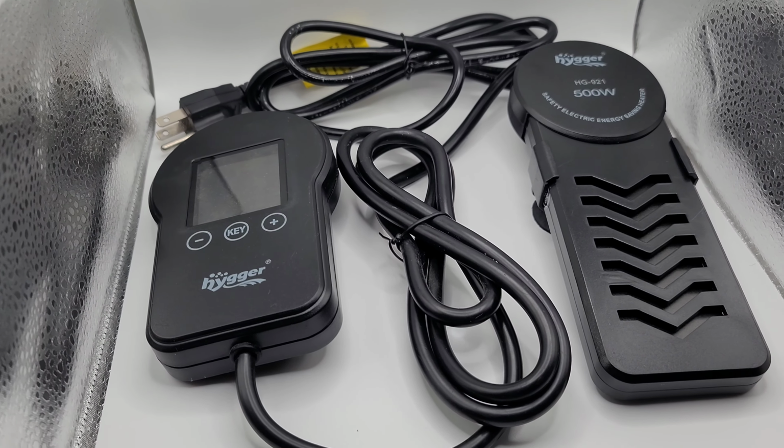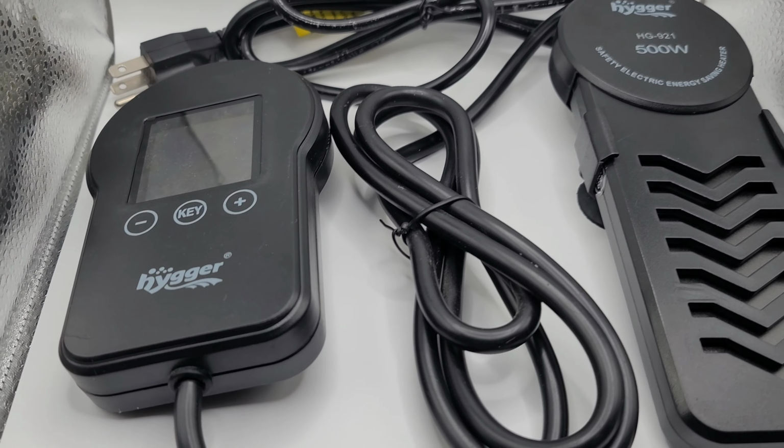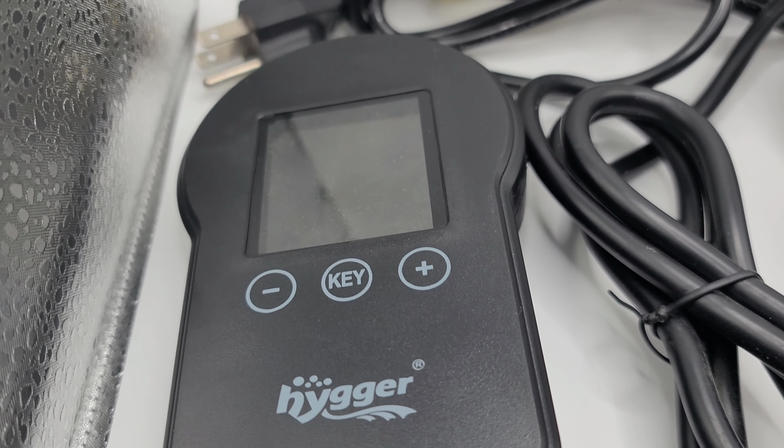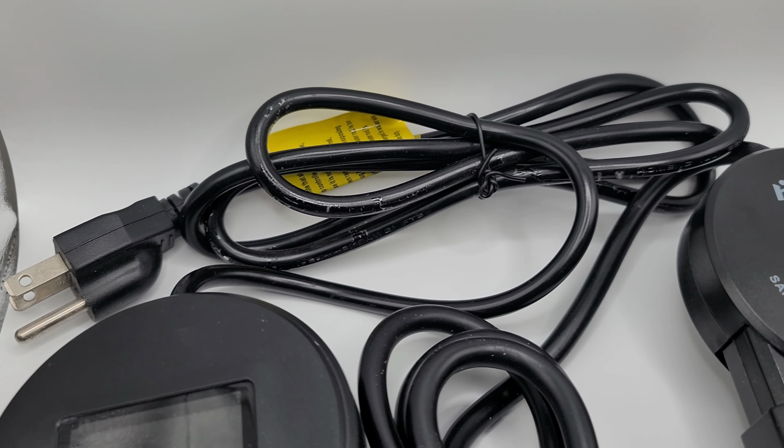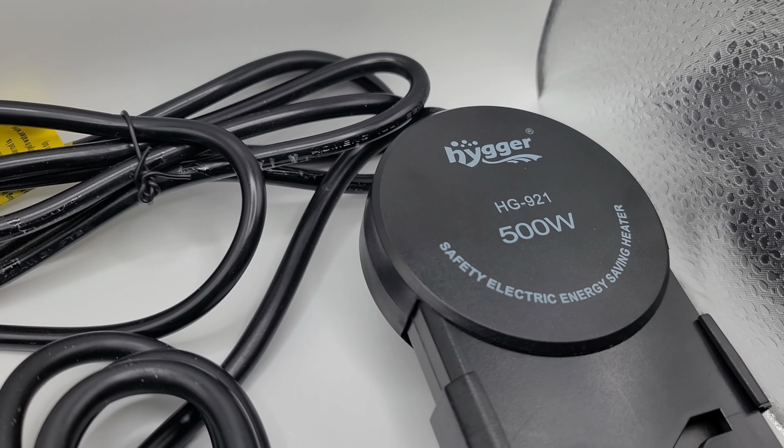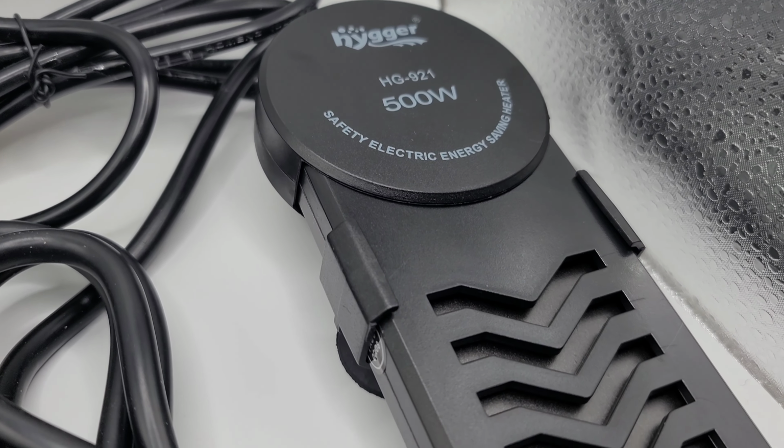So the heater itself, you guys will get a better idea of what it looks like. But this is a 500 watt heater. Now in a 75 gallon tank, I think this is probably more heat than I actually need. But you know what? I do keep my house pretty cool in the winter, usually around 60 degrees. And 500 watts in a 75 gallon is definitely going to have no problem keeping my temperature where I want it in that upper 70 range.